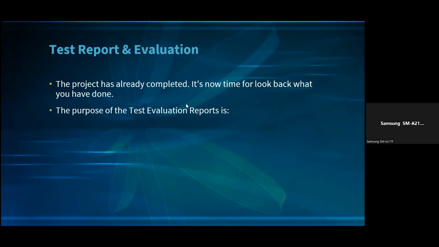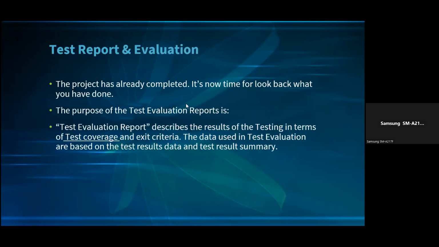The purpose of the test evaluation report is, 1, that the test evaluation report describes the result of testing in terms of test coverage and exit criteria. So the easiest truth is that if you have done your RTM, requirement traceability matrix, and you have given us all the list, we are certain that it's covered everything. So this is everything I was explaining yesterday.